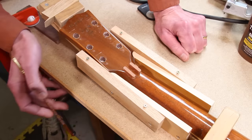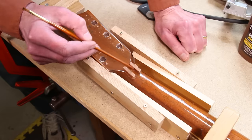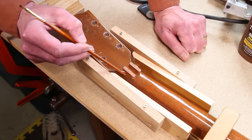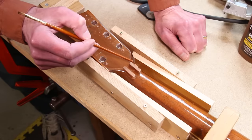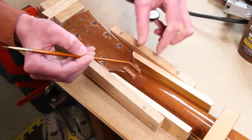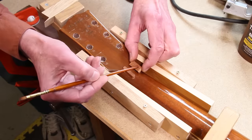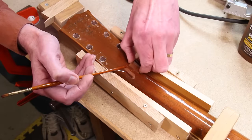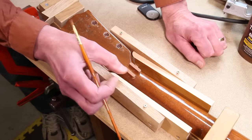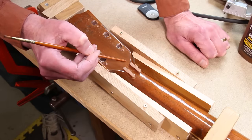They don't have to be particularly long. This is the weak area on a Les Paul. This is invariably where they crack. And so these splints are going across that weak area. And importantly, because the grain structure is running along the splints, it's different from the grain structure of the neck around it. So they're adding considerable strength to this area once they're glued in place.